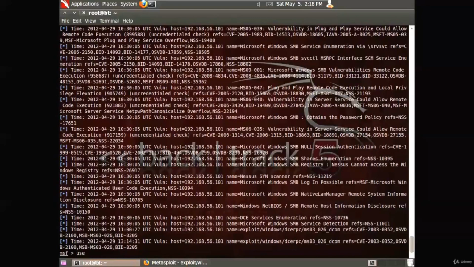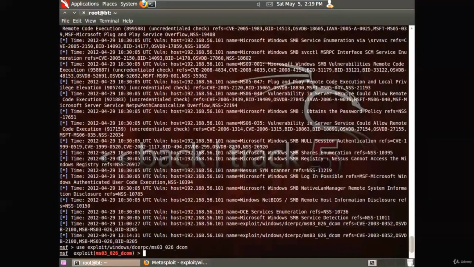So we're skipping a lot of steps here because the only point of this video is to show how to get the hash dump into the credentials database, and not really how to get sessions. So we'll go ahead and move pretty fast through this. So we're going to use the exploit Windows Distributed Computing Environment RPC from 2003, and once we get that, we'll need to set the options.